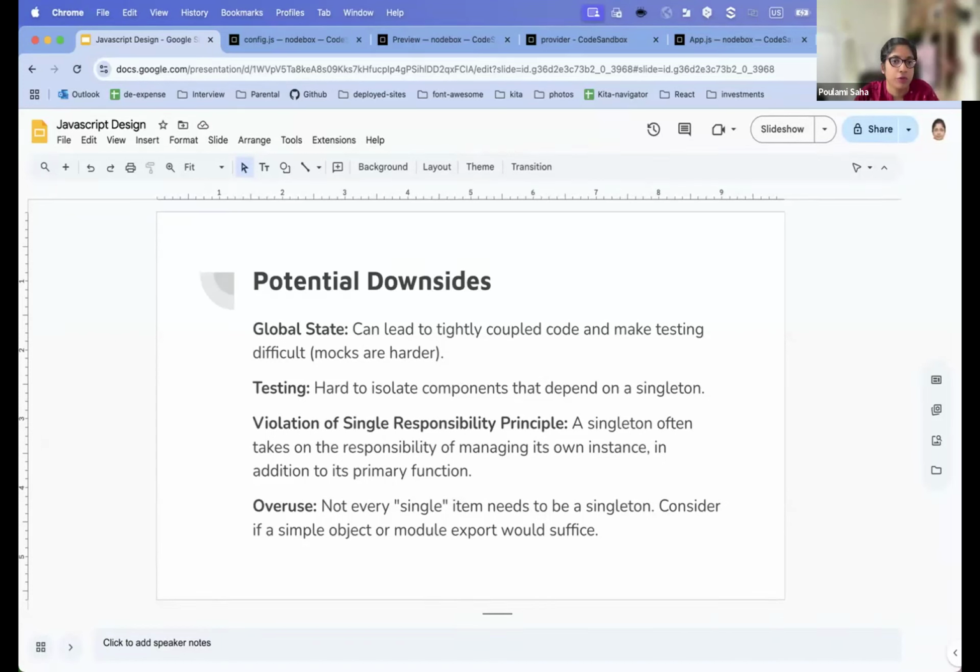The first potential downfall is that it becomes tightly coupled. We always need to ensure what the global state is, and our components are so tightly coupled that sometimes it becomes very difficult to write unit tests, which is something we have to do. Also important is the violation of the single responsibility principle.